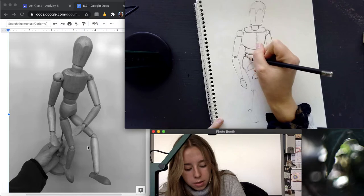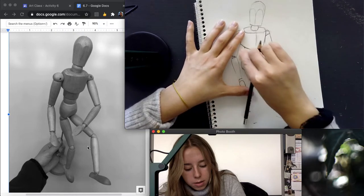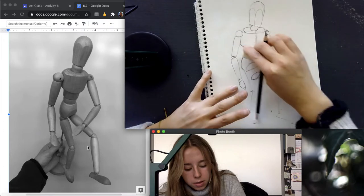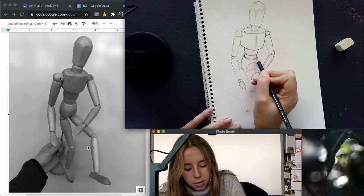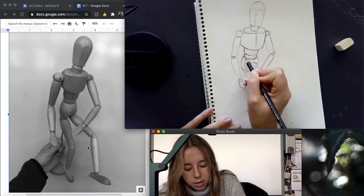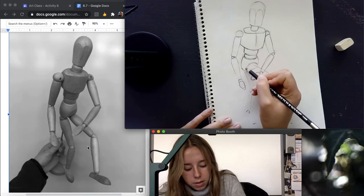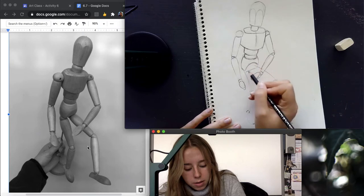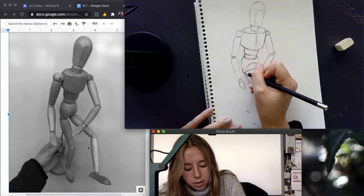And I even want you to draw those little seemingly unimportant lines that mark the edges of the forms, right? So just this little lip here, that's lighter in color and in value than this, and this crease here, little circle.